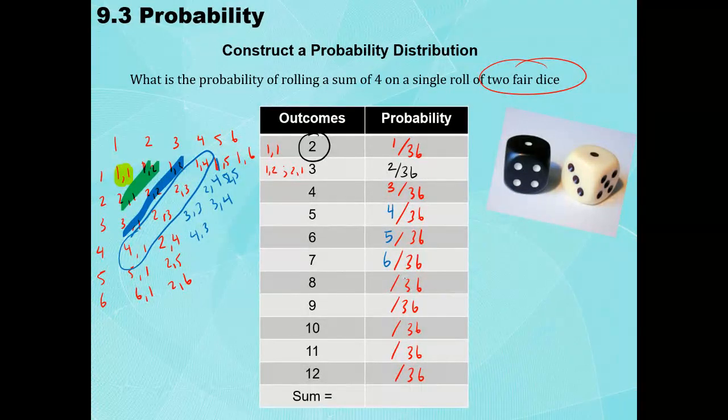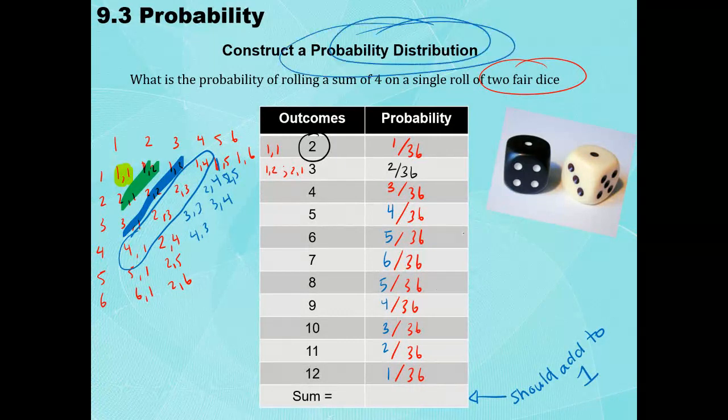That's my longest diagonal. Oh, and then I think I'm going to go back the other way. If you don't trust me on that, go for it and count. Look at that nice symmetry. We should probably validate that this is true, because what should they add to? Right? If this probability distribution should add to 1. Was I correct?